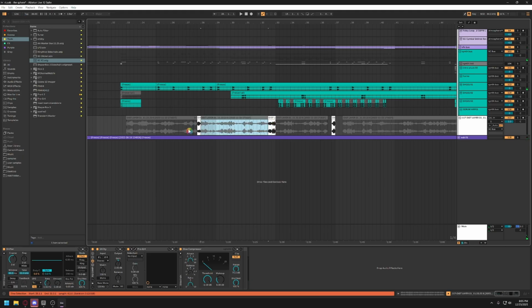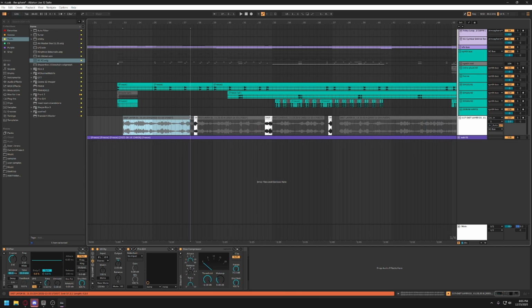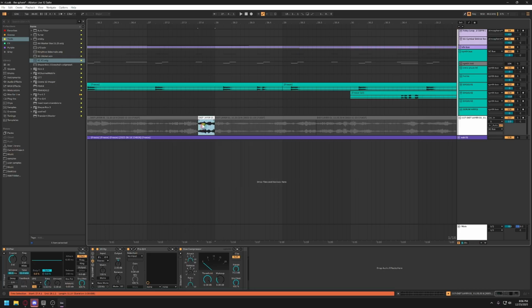Ableton-specific tip: if you have a big sample like this that's laid out, I drop the sample in there, turn the whole thing off with the 0 key, and then turn on the little part where I want it to hit. Then if you hold down Control Shift and see your mouse turn to this little hand icon, you can drag and move the sample inside that little window and move it around to get something that sounds good, that you like the sound of.